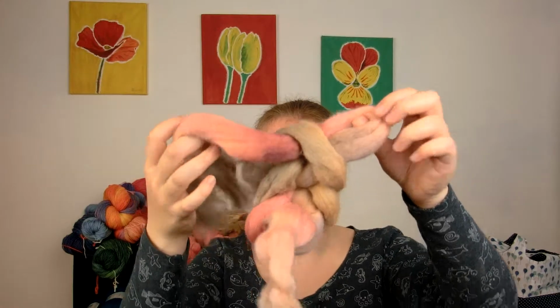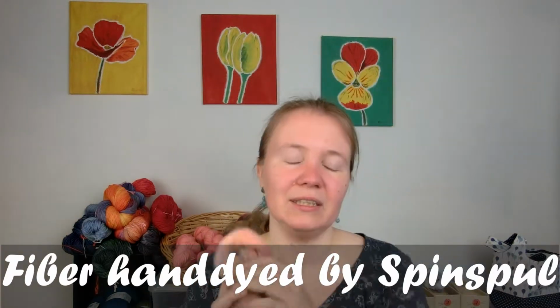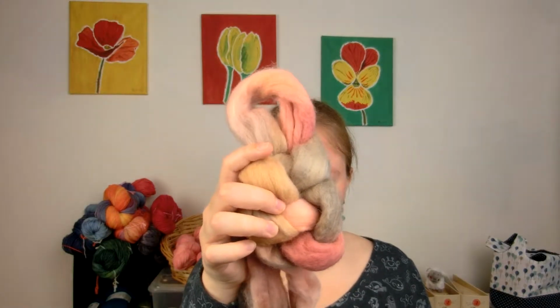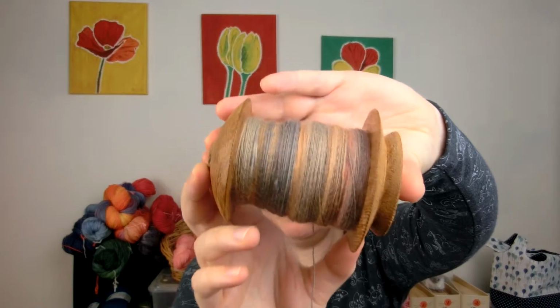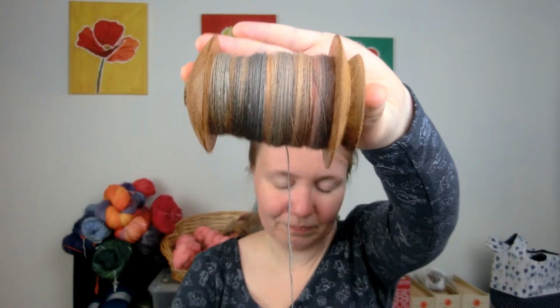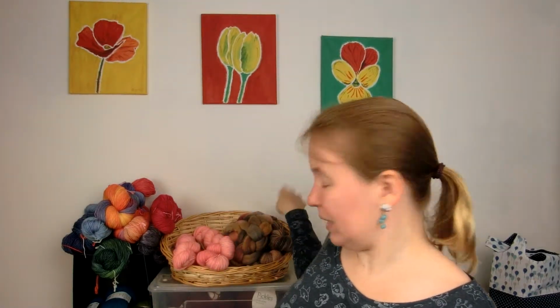One thing that I did do on Tuesday was get back into spinning, and you may have seen that I was working on a braid of Spin Spool fiber. So this is all that is left of the braid. I have rebraided it so that it doesn't look very pretty in here. It's entirely my doing, no fault of Spin Spool whatsoever. This is a 100% merino braid that I'm spinning right now. And it looks kind of boring on the bobbin right now, because apparently all the grey and brownish colors are coming up now, but all these pretty bright pinks are also in there, and the end result is going to be something that I've got behind me here.